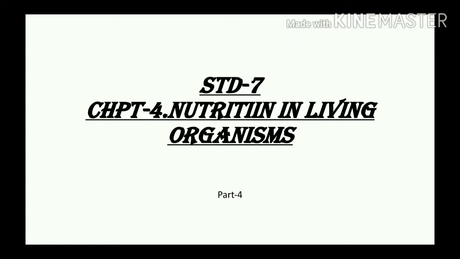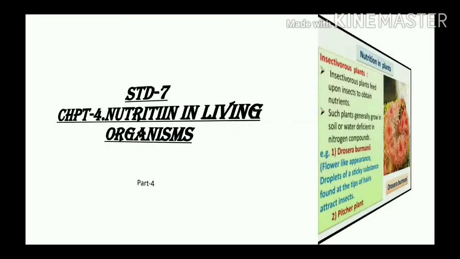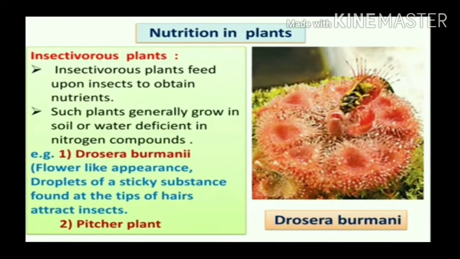This is our fourth video. In the last part, we have seen symbiotic nutrition and parasitic plants. Next, we will see insectivorous plants, saprophytic plants, and the role of nutrients. Have you ever heard about insect-eating plants? Yes, it is true. Some plants like Drosera burmani, Venus flytrap, and pitcher plants can eat insects.